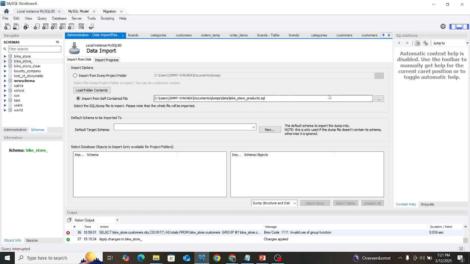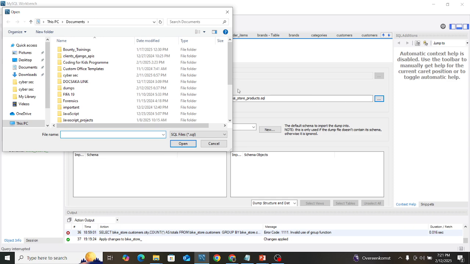Then after that, we are going to navigate to where we have our data. So you're just going to click these three dots here. And when you click the three dots, you're supposed to get to your file, what do we call it?